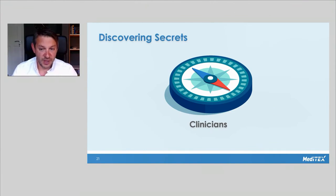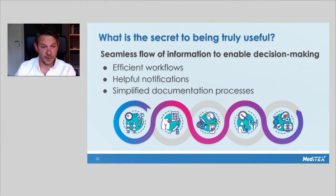Okay, so let's move to the world of the fertility clinician and see which tools can add benefit here. What is the secret to being truly useful? We know doctors don't always like administrative work and documenting all interactions, preferring to see patients, and we know that their time is very precious. So the key is to make this process as easy as possible for clinicians to enter information directly into the EMR. The system has to be adaptable to the clinic's own workflows to ensure that users are motivated to utilize it to the full. The system needs to become truly integrated into the workflows and pathways so that users don't feel that there are extra steps just to enter this information, and that it helps them to document all processes for the patient.